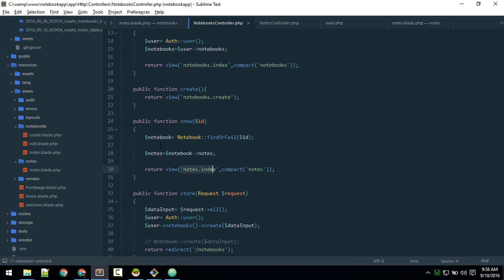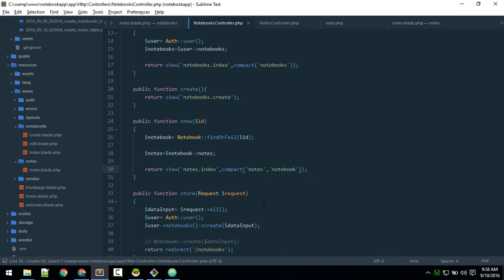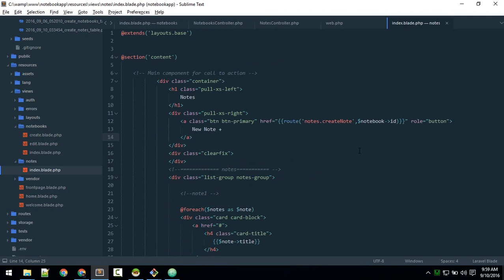We should also pass the notebook variable, books, not book. So we are passing these two variables. Now these variables are available inside this index, and we can use them to create our new note. Previously it was giving us an error that this is not available, but now it is available.